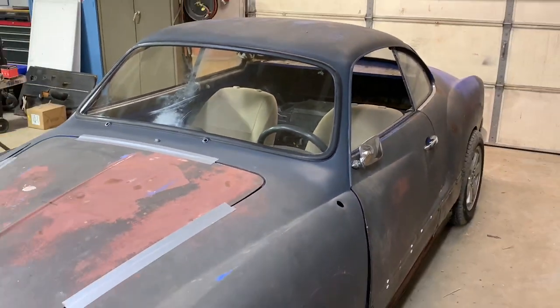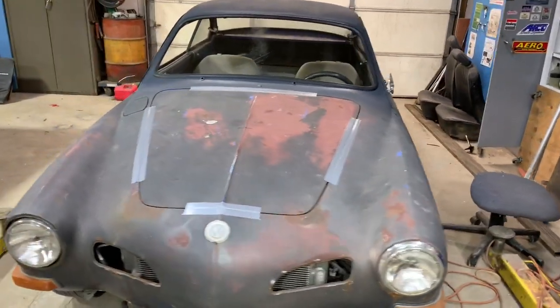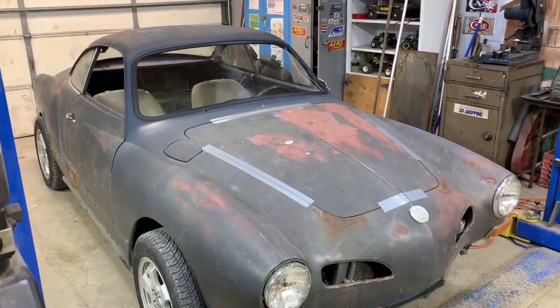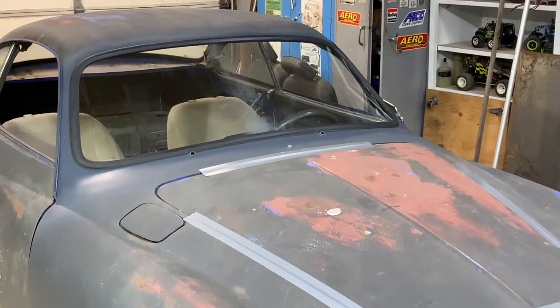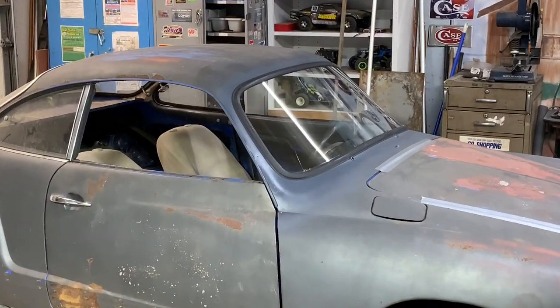Here it is with the windshield in. It only takes about a half hour to put a windshield in. You can do it by yourself. Real simple. I will need to take the windshield out if I ever need to take the front end off, but I only anticipate needing to take the front end off for major repairs.